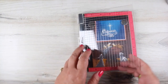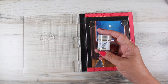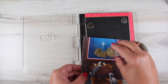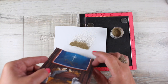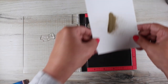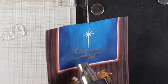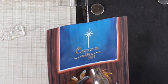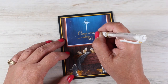Once that cooled down, I could do the same thing to stamp the sentiment in there in the very same way. I'm going to use some WOW embossing powder — this is the Rich Gold color, which I really love. Tap that off onto a piece of scratch paper so I can dump it back into the container and reuse it. I sometimes use coffee filters like the rest of the universe, but sometimes it's faster to just grab a piece of scrap paper from my desk. I just love watching embossing powder melt — so gorgeous.